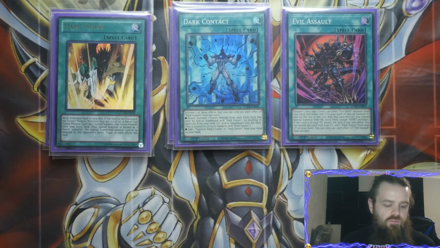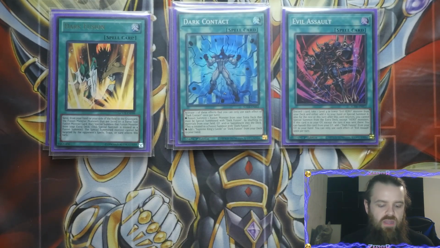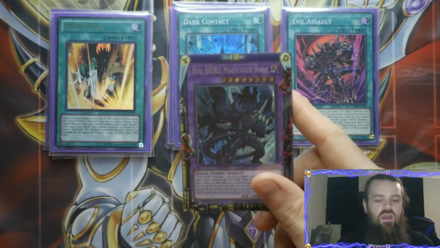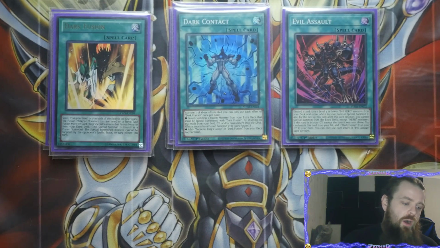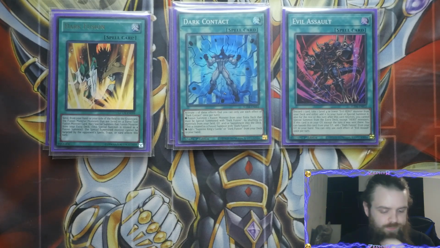Now, keep in mind, most, if not all, of the Evil Hero monsters are fiends, which are the ones we are playing. I do also like to tinker with Malicious Bane, because this was like the OG one that I got to play with. I say OG one, it was more of the second wave of Evil Heroes. It was still really, really good, and I like how it catches a lot of people off guard, but that's a personal opinion. You can take that out if you want to. You don't have to use it.